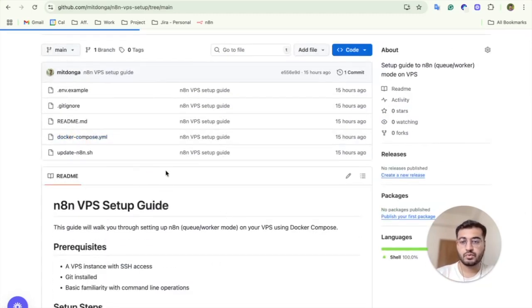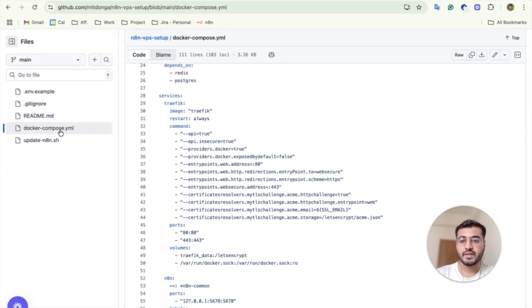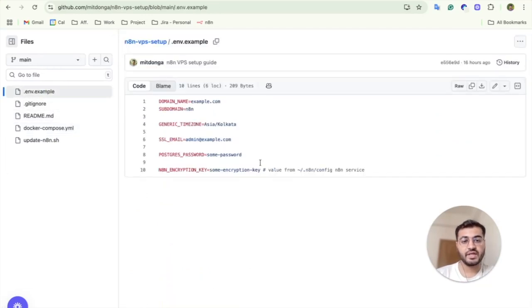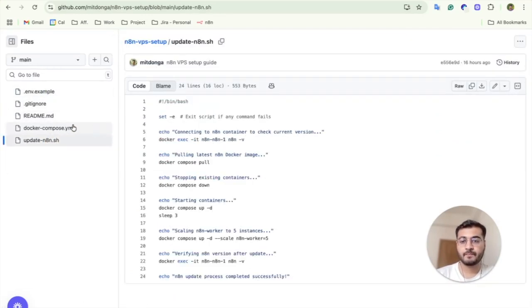I also provided the Docker Compose file and an example .env. And there is also an update script. As you know, n8n keeps pushing new versions, fixing bugs, adding more features. Every week there is a minor or major version coming. Using this script, you can pull the latest version and keep your n8n up to date.